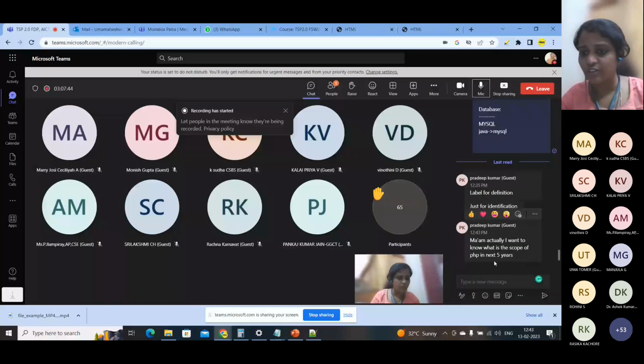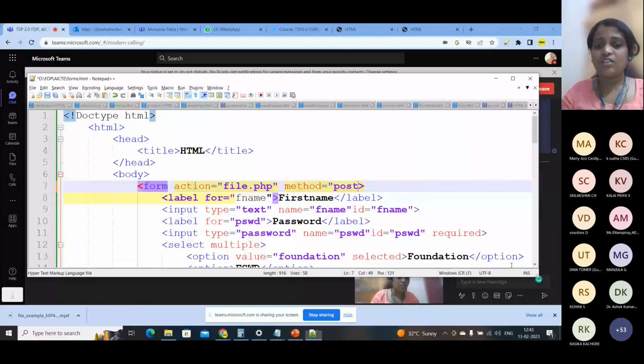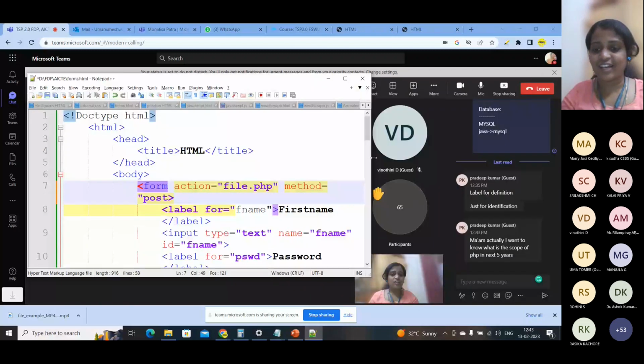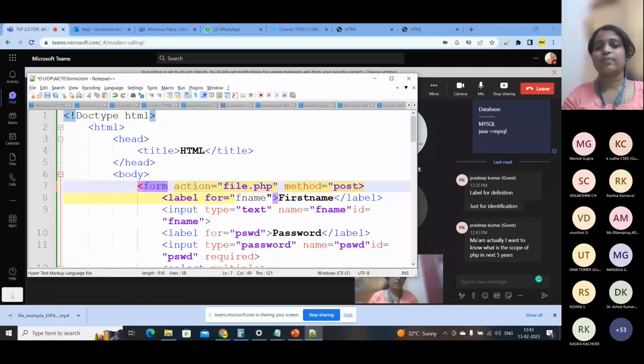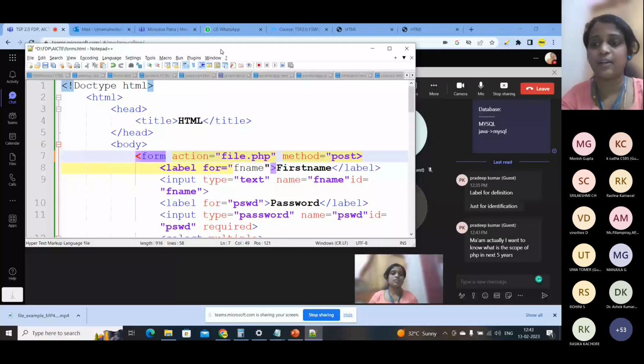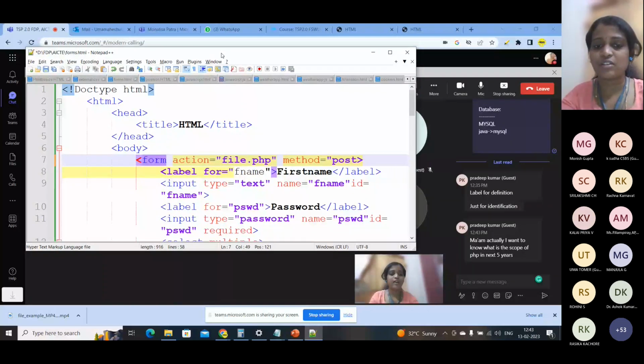Ma'am, actually I want to know what is the scope of PHP next. Yes, that's a nice question actually. PHP is a server side scripting language, right? But after 5 years the growth will be somewhat down, in my opinion. Why? Because there are so many new technologies coming up, so PHP usage is getting much less and the scope will be a little less.